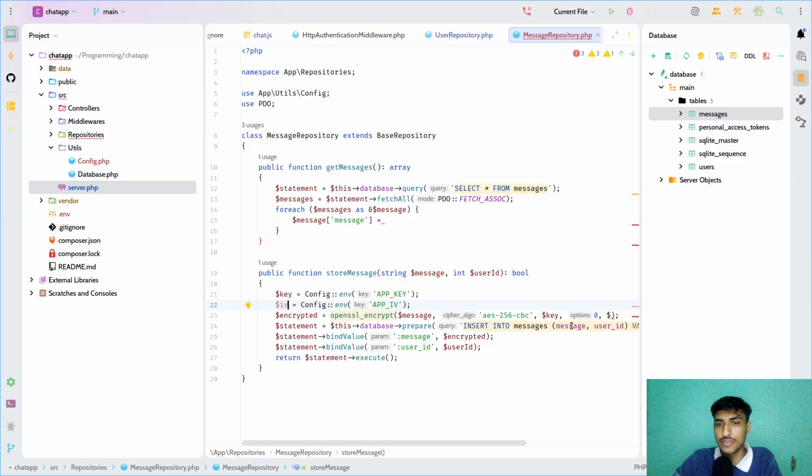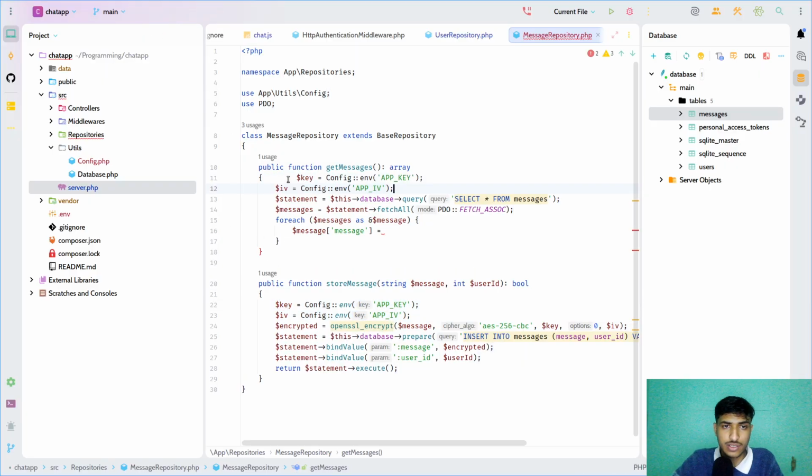No, it's in line 15, so I haven't completed it. So it's iv here. Just similarly you can do like this.